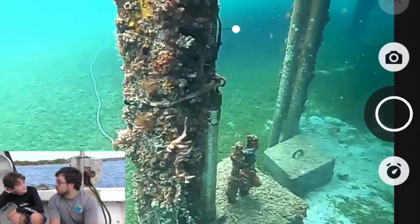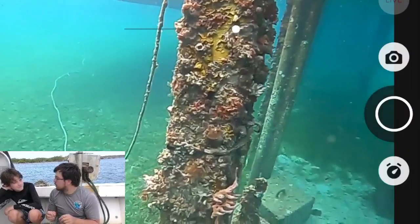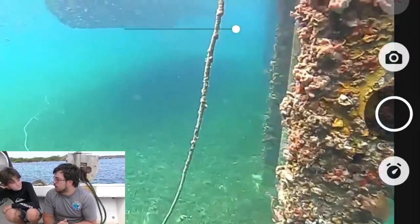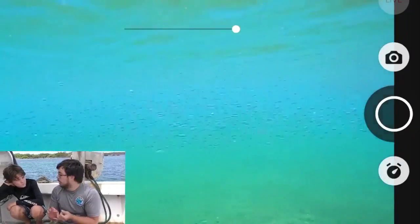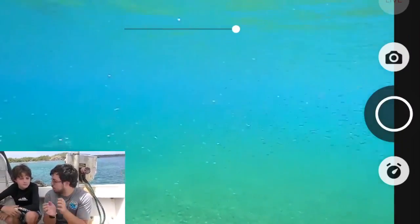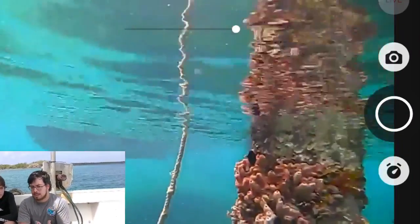What are the predators they're hiding from? Well, they have a lot to worry about from other fish — fish really like those little invertebrates. They have a tough exoskeleton, so the little fish aren't going to pick them off, but bigger fish like snappers might. There are also other predators that generally live on the reef, like eels — anything that's going to be able to crush that exoskeleton. But where they really thrive is working in that cleaner function.